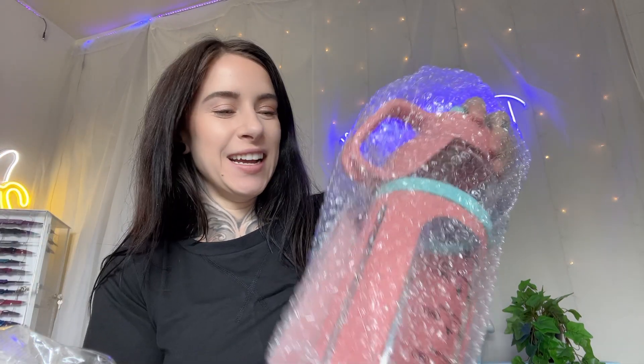Y'all know I have to drink a gallon of water a day for the 75 Hard challenge, and this jug just ain't cute. It's like a mason jar and this one came in the mail. I want my water bottle to be cute and it needs to be ginormous too, because I have to drink two of these every day.